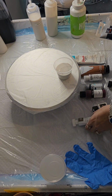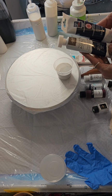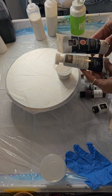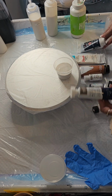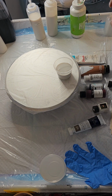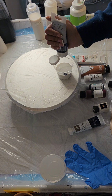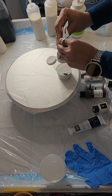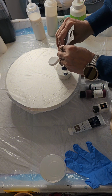Let's do my favorite. Prussian blue is my favorite. There is a Master's Touch that I really like, and there's an Artist Loft that they have as well. Those are the two that I like. There are probably other brands that make it too, but I really like this color, and I think these are the only 2 brands that I've used.